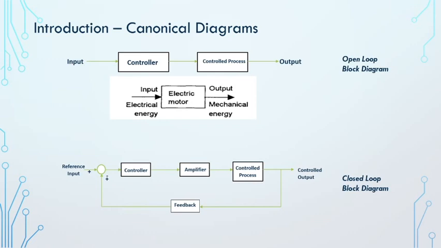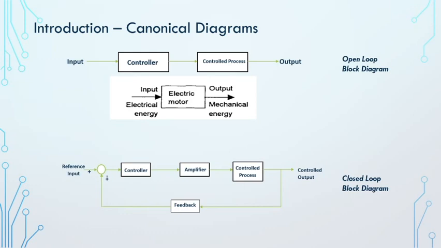Now let's say, for example, you are cooking, you have a gas cooker. Let me use that to explain this. The input would be the heat. This is a very elementary description. It is not scientific, and not accurate in the engineering sense of the word. The input is the heat. You have what you call a level adjuster, and that would be your controller. What you're controlling is the temperature of the food inside a pot. And the output is cooked food, that is, a food that has been heated to a certain extent such that it changes the form of the raw material. I don't know if that really explains the concept.